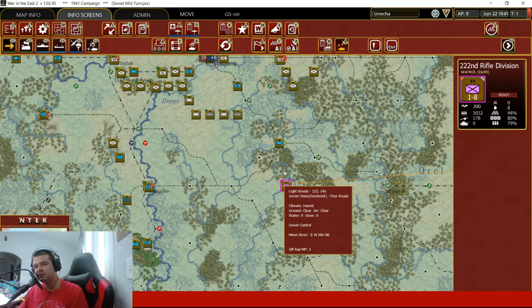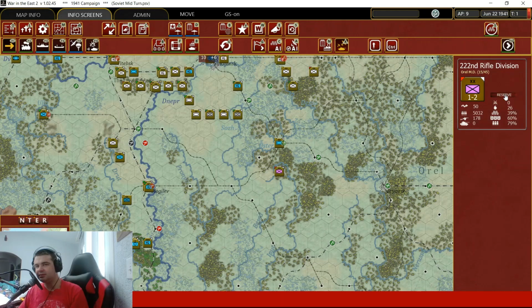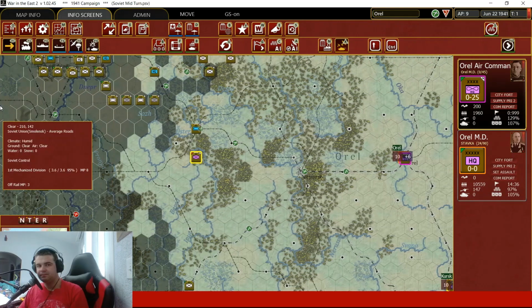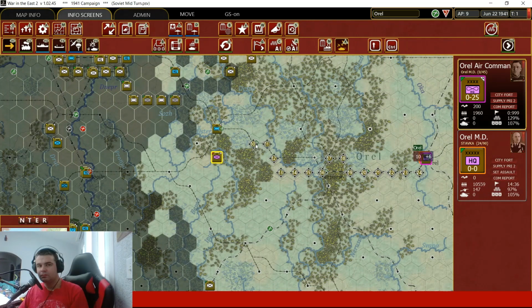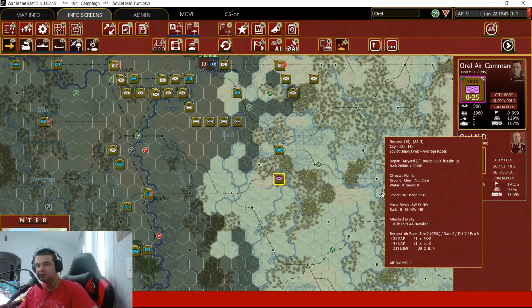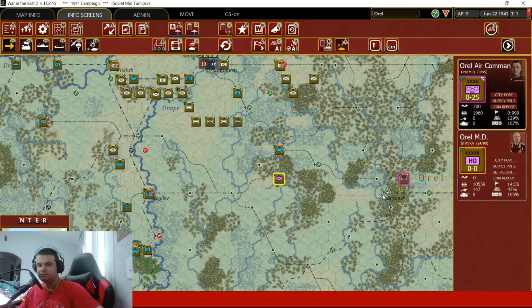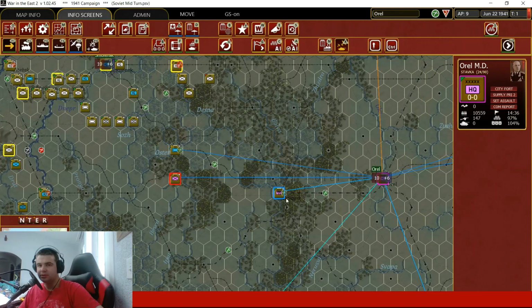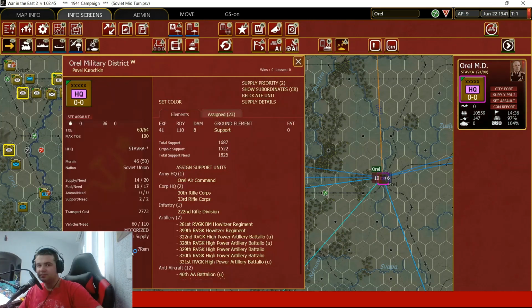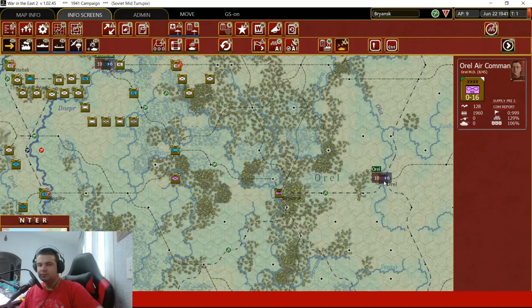That seems like a pretty nice hex. And I realize he has basically no manpower, but let's move this guy up to Bryansk. Change Bryansk to a 4. Oh, shit. I guess we'll move both of them up then, huh? Oh my god, is he locked? Why is he locked? It's so annoying.